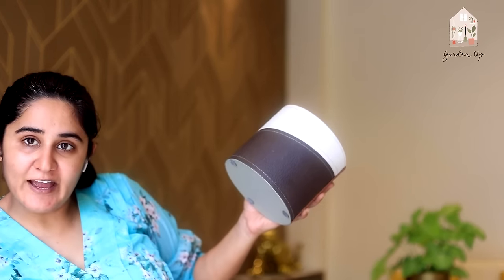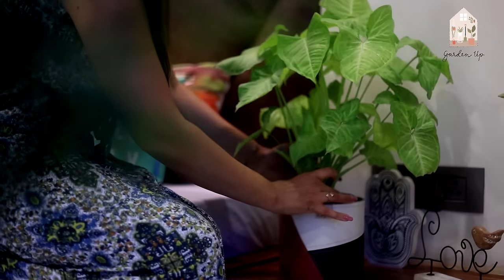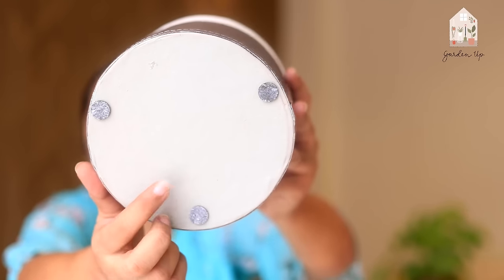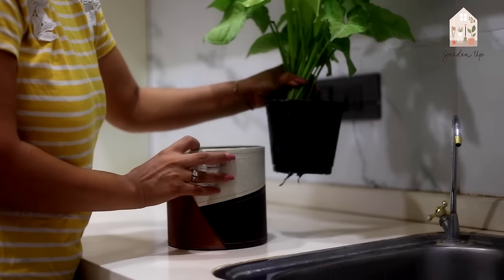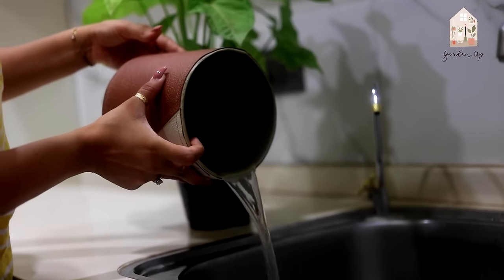So for instance, I have this dwarf areca. All that you have to do is place this inside your planter and voila, that's it. So they have been designed specially for indoors. You can place them anywhere. There's no drainage hole at the bottom, which means that all the water will get collected inside the pot. And then once in a week or once in 10 days, you can remove that water. This will keep your dining table or whatever space you're keeping your planters in very clean.